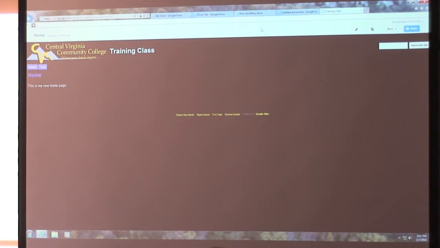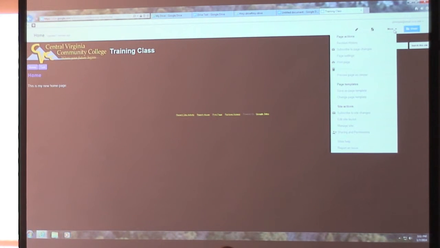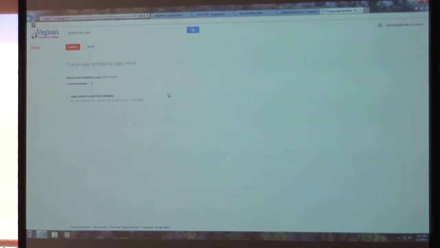You have to change that in the, is it the layout or the template? I thought it was. Let me see. No, I think that's just the template. I think it's the layout.